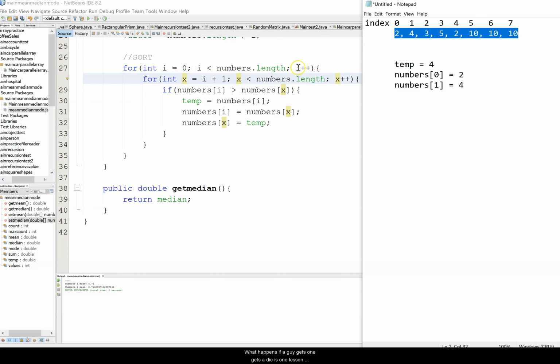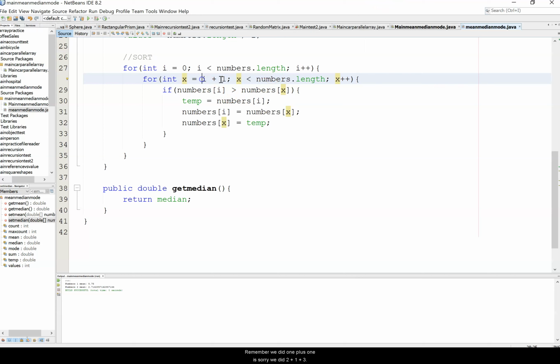Then 1 gets added to I. Is 1 less than 8? Yes. So then we do 1 plus 2. I, in this case, is going to be equal to 1 right here. Remember, we did 2 plus 1 is 3.